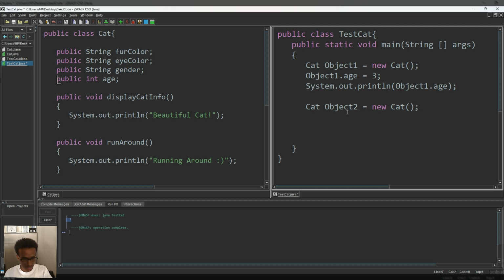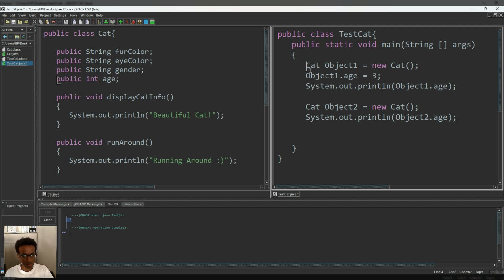Now, if I just say System.out.println object 2 age, let's see what this gives us now.